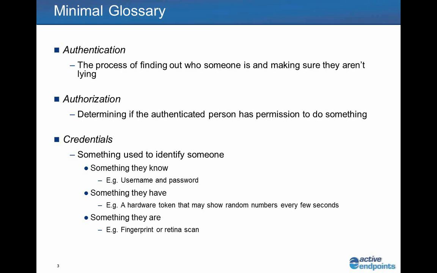And then finally, the word credentials is bandied about a lot, and that is merely something used to identify someone. So it is typically either something they know, such as a username and password, something they have, such as a little hardware token that generates little random numbers every few seconds, or something they are, and that's where biometric fingerprints and retinal scans and that sort of thing come in. The most common, obviously, is username and password, so oftentimes credentials and username and password are used interchangeably.